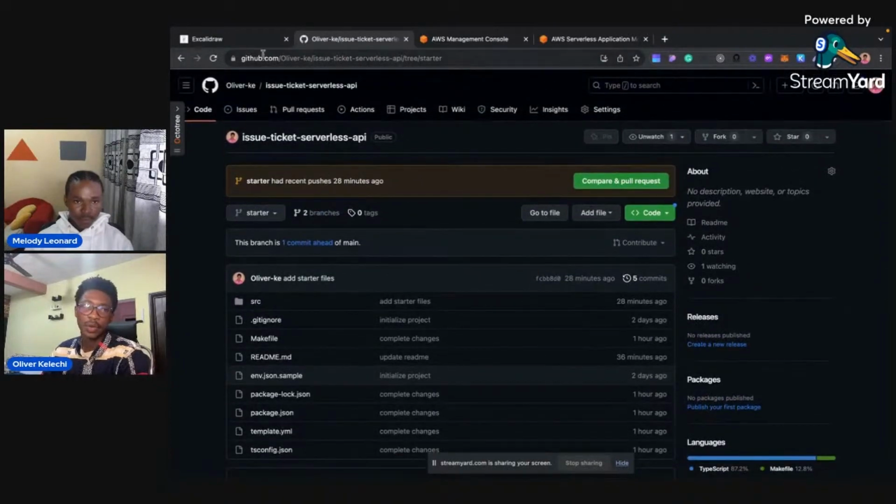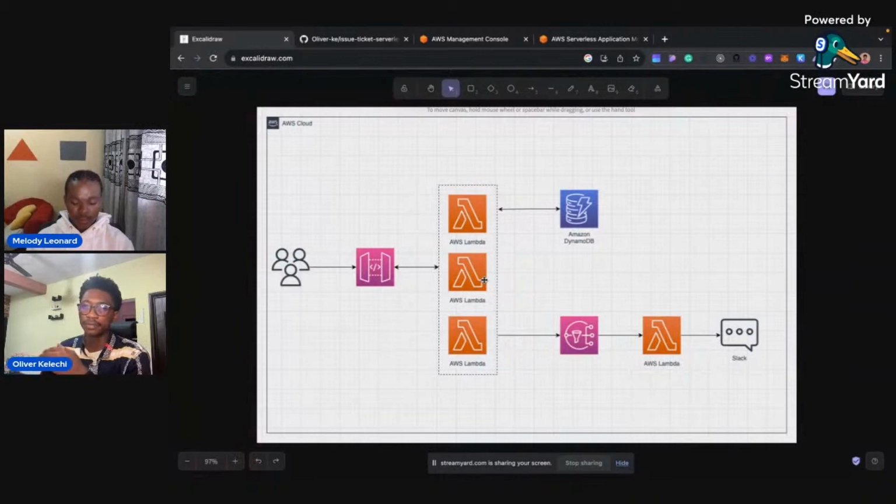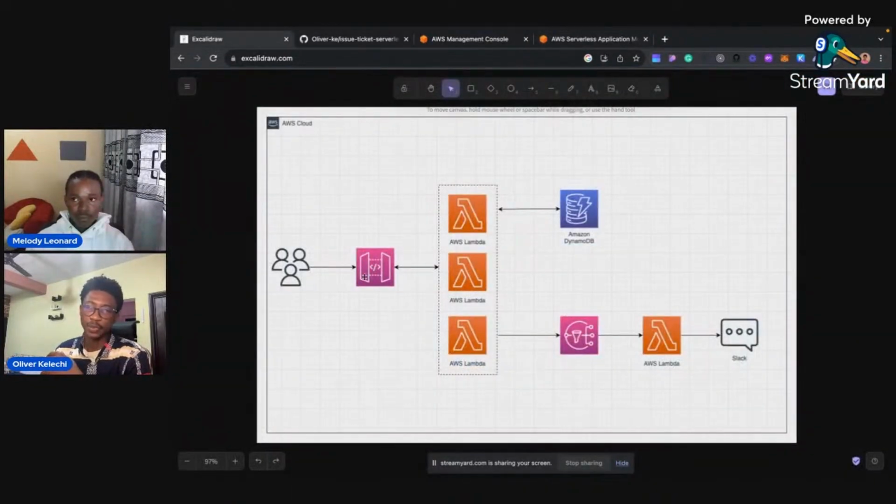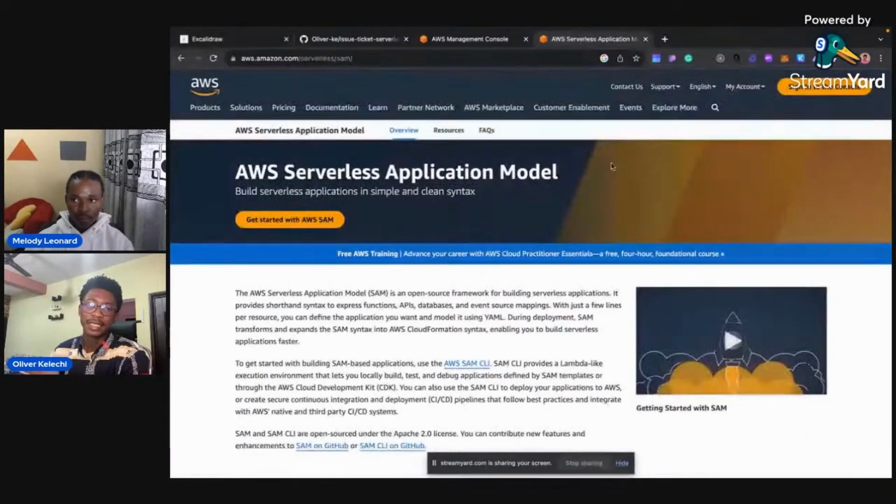What we'll be using is something called AWS SAM, the Serverless Application Model. You can think of it as a tool that makes the work easy for us. With AWS SAM, you can write a couple of functions, automatically manage their deployment, and manage the infrastructure, because we need to create all these resources we just showed, like the API Gateway, the DynamoDB, and all that. We don't want to manually go to AWS and start creating them, because deleting and updating them might be difficult. So we want a tool that makes this simple for us, and that tool is the Serverless Application Model.